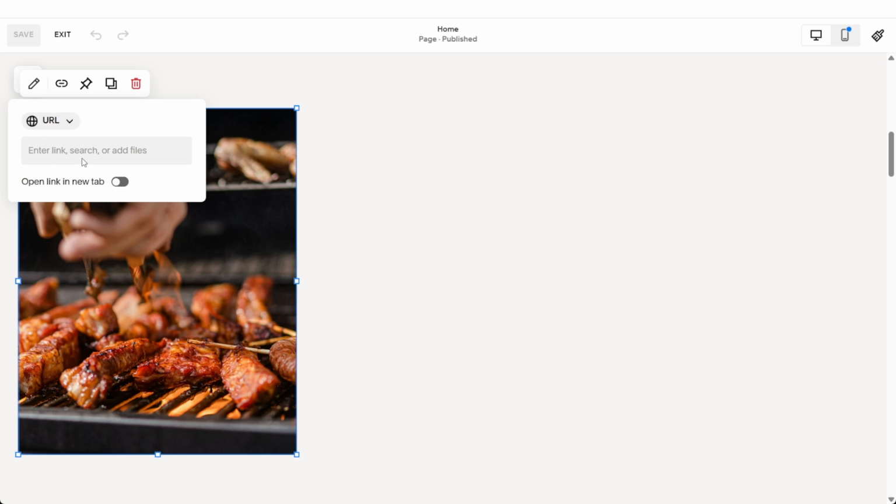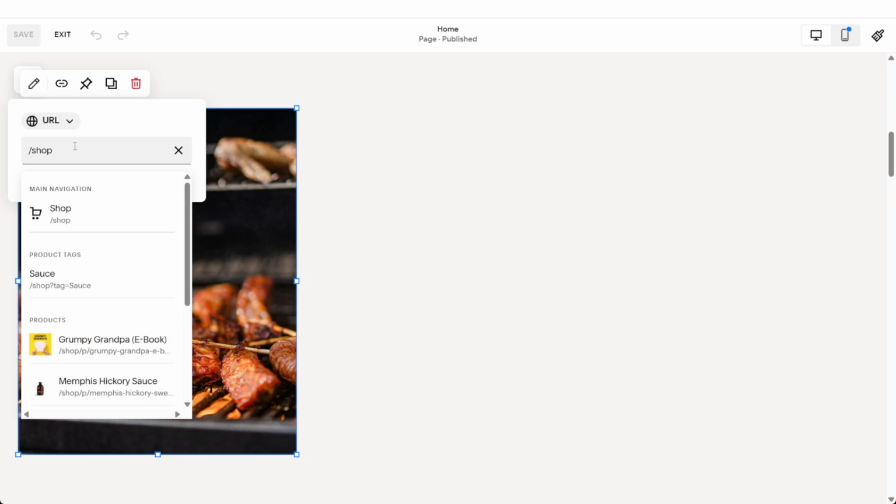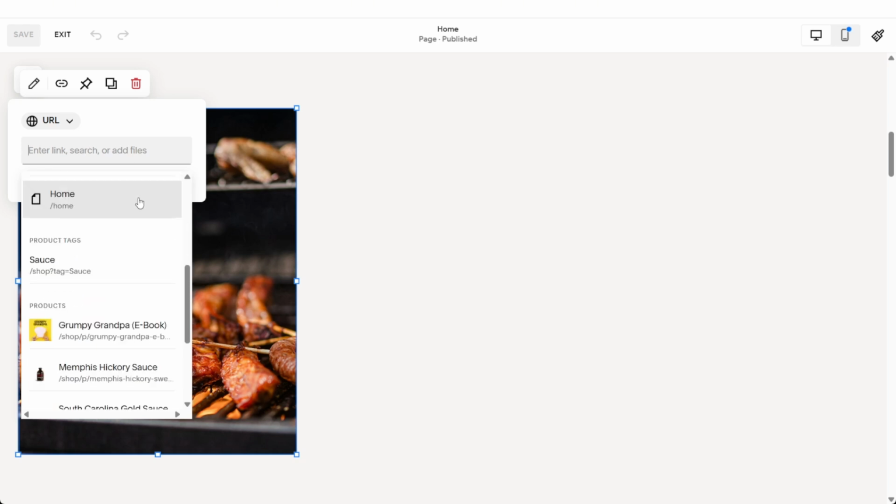You can either link them to a new page or a URL, or what you could also do is at the top, if you click on the drop-down, you can make this into a clickable file, an email, as well as a phone number. If you want to add a URL, simply add the link right in this blank space, or what you could also do to add a page is to simply type slash and the name of the page. If you are not sure of the name of the page, if you just simply click on the blank space, down below you will find all of the pages that you have.